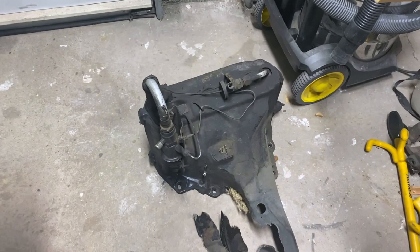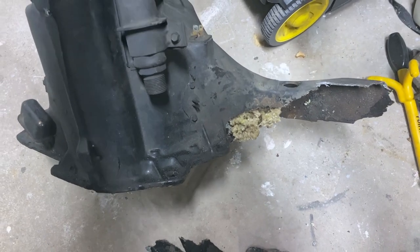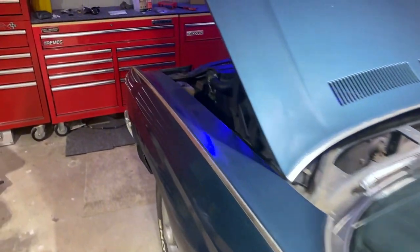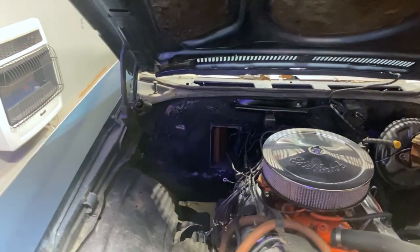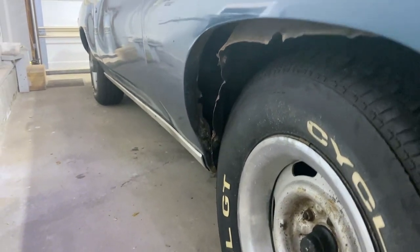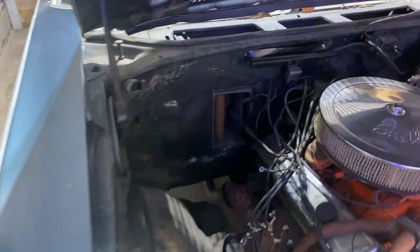So that was after I removed everything, and this is the aftermath of me ripping into the car. I ripped this whole thing out here. It's fiberglass, but I know I'm not gonna be using this because of Vintage Air, long story short, so I'm not gonna use that anymore. It's not an SS car, so I'm not worried about ruining anything that's super valuable on here. So I ended up having to rip into this inner fender well, reach up in here, and get the bolts and rip the rest of it out, all for these three little digits right here.